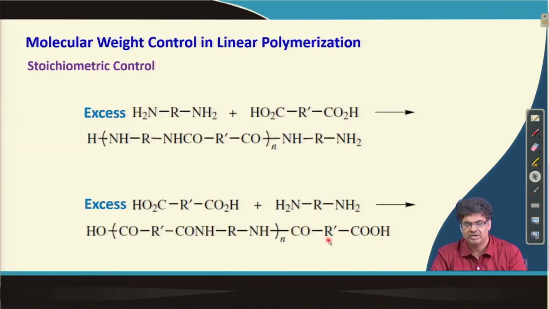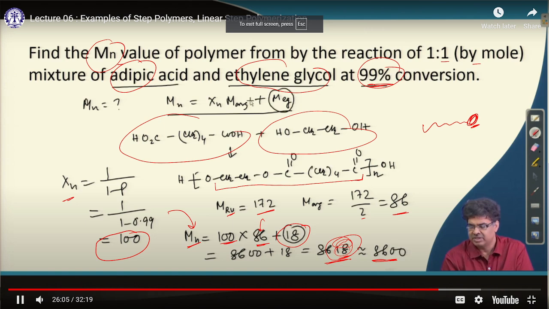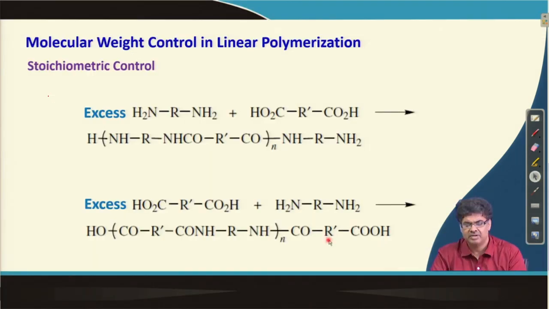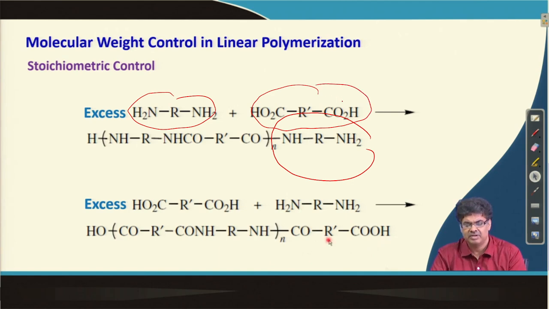Okay, so in the previous slide we discussed the case where the concentrations of the two monomers A and B were the same, equal molar concentration. But here, if we put one monomer in excess, say this diamine in excess, then the end unit will be the excess monomer, because all monomers of this dicarboxylic acid are already consumed. There is nothing left, so the chain will finally be stopped by the excess monomer.